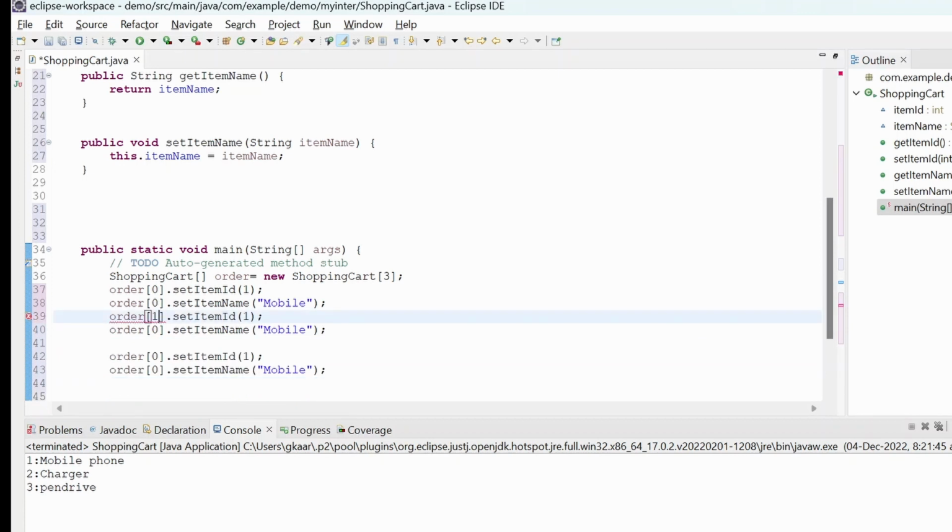So similarly, I'm passing values for index 1, and I'm passing for index 2. So index 2 is 2, and this is going to be charger, and 3 is going to be pen drive.